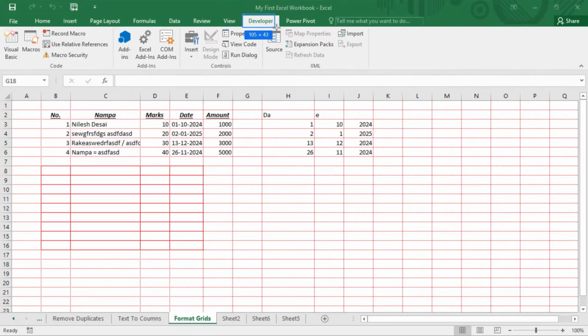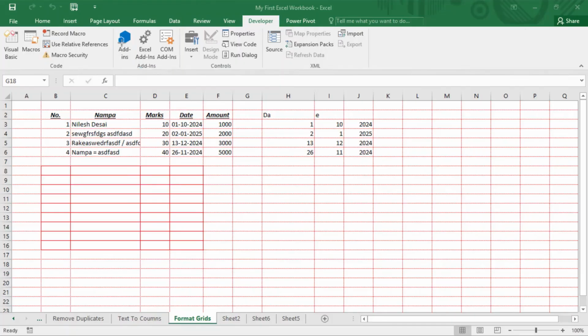Some will have it on the Home tab itself. We have this option called add-in. You have this add-in group in which we have the option for add-in. These are default Excel add-ins, which you can have for your pursuit.